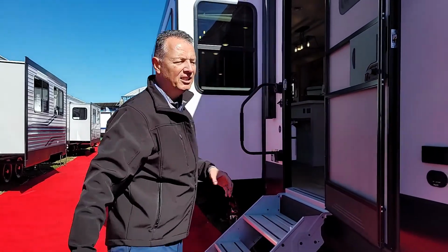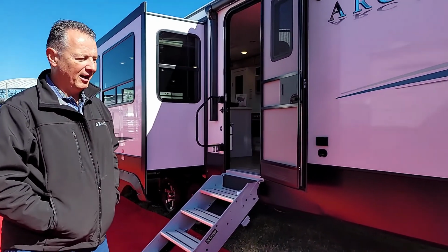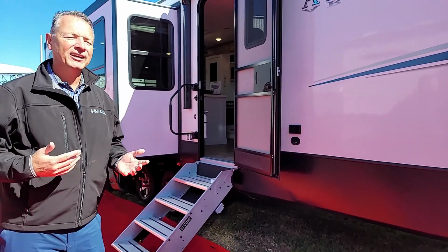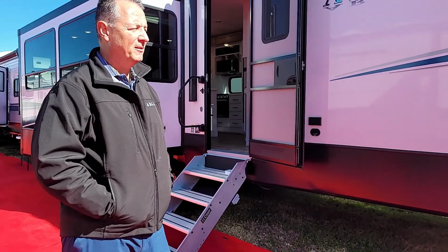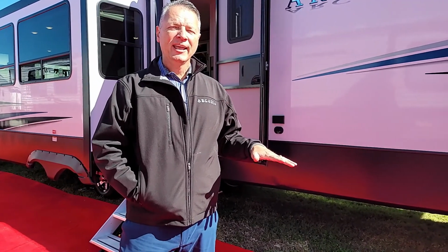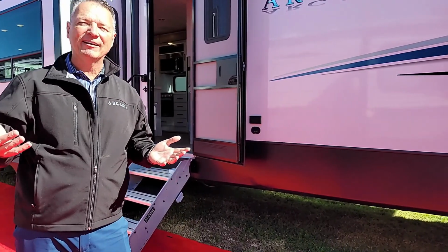Our chassis is completely new to the industry. What we did with our engineers is really kind of groundbreaking. The whole thing is patented. It's what we call the crawlspace chassis. If you get onto the Keystone website, there's a ton of information and videos on it. But essentially with the crawlspace chassis, what we've done is we've lowered the cross members 3 inches. And then in that section that's lowered in between the I-beams, we created a crawl space, just kind of like what you have in your house.